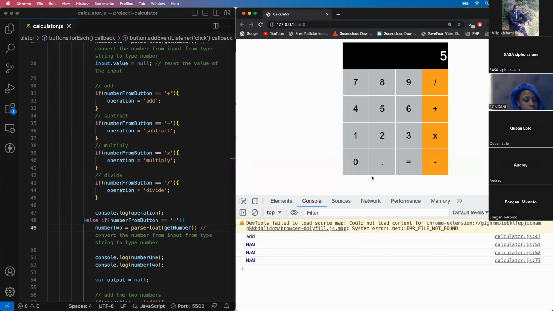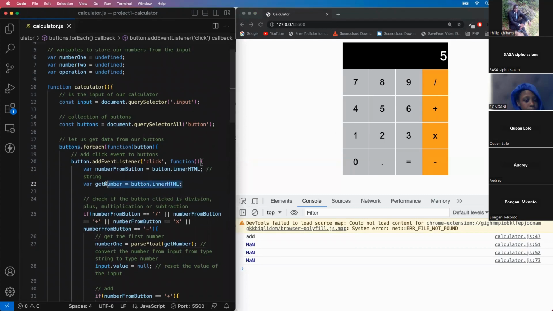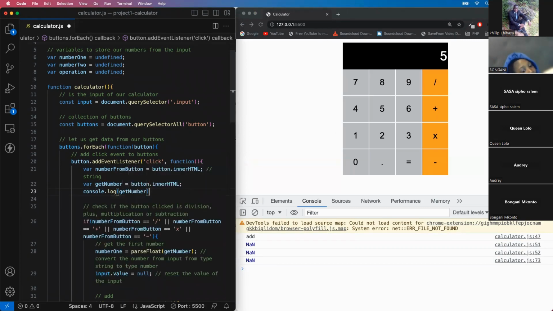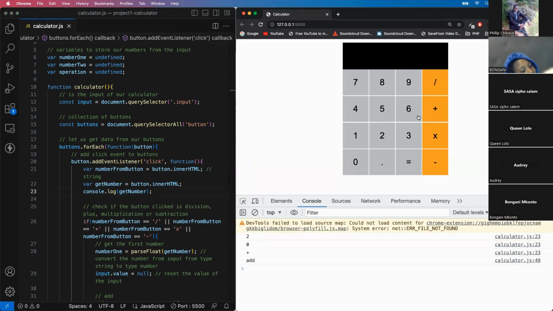Wonder why. I have to get this one working. The console log get number. So 20, plus 5. Yeah, so you see, we are definitely getting 20 right there.